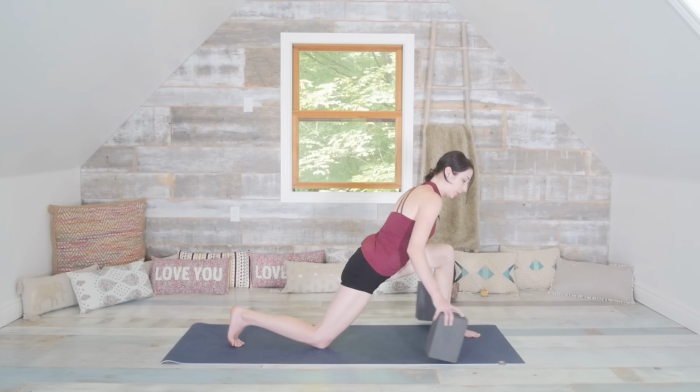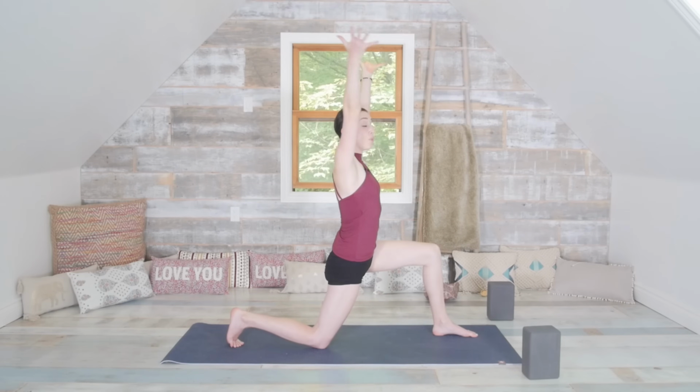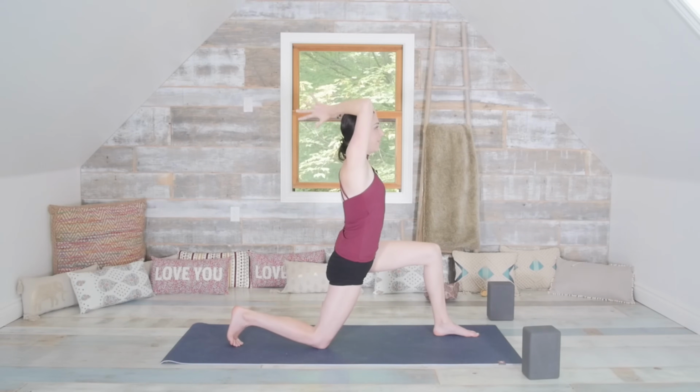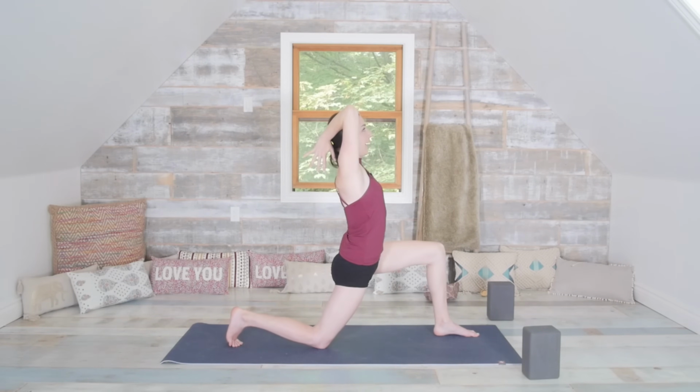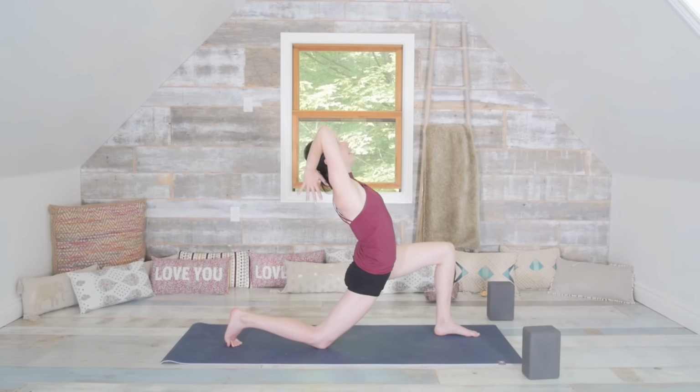With the back toes curled under, you can move the blocks off to the sides, reach your arms up overhead, press the palms together, bend the elbows, and as you push your head into your palms, think of lifting the chest up to the ceiling.